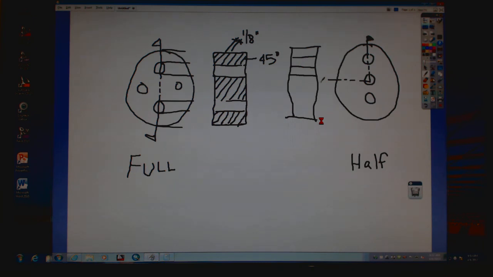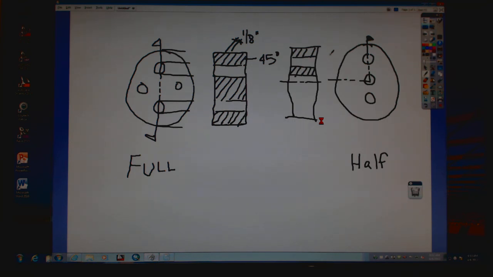Project over your center line. Still have to show center lines. Now I'm going to hatch this. That would be the complete section for this half section.